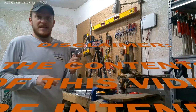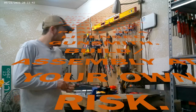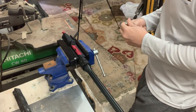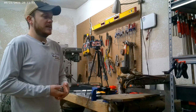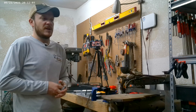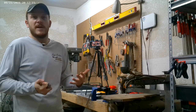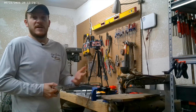I did find a 1 and 7/16 inch crow's foot that I was going to try and use on my barrel nut. However, when I went to use it I realized it was actually too thick, and I needed something that was only about a half inch or less thick. I did a bunch more research, tried to find one, couldn't find it anywhere online. I called the company and asked them because in their catalog they actually showed one that they used for it. They said they didn't sell anything separately. I kept searching, went back and called them again — I said how do y'all not have one, this is for your barrel nut — and I can't find anything anywhere.